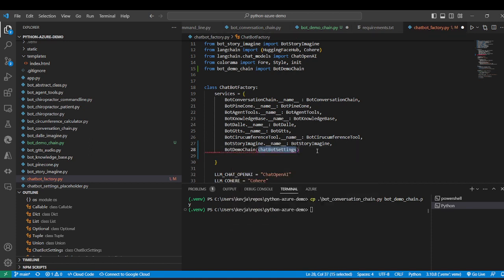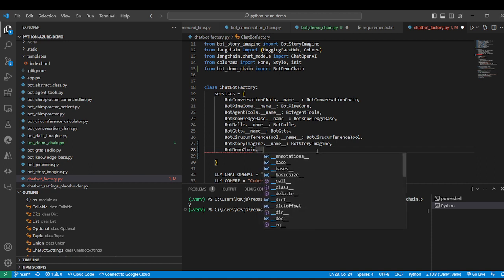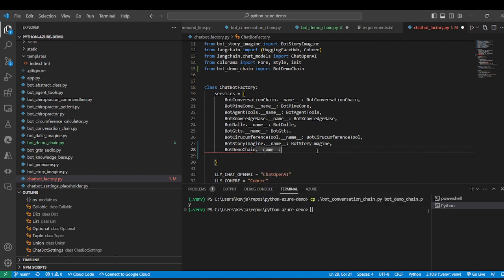Demo chain, oops, and name. This is the name of the class, and this is a dictionary. So you're doing the name, then you're going to do the class name. And that I've added it.